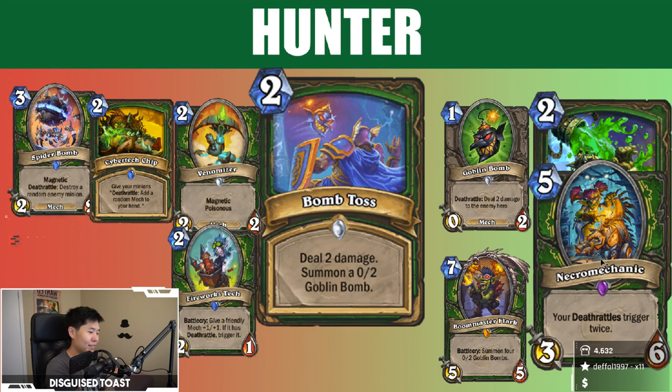Necromechanic: your Deathrattle triggers twice. It's Baron Rivendare, but for one extra mana, you get two more attack, but one less health. Yeah. I wish Feigned Death was still in rotation. I'd be sick with my Necromechanic.